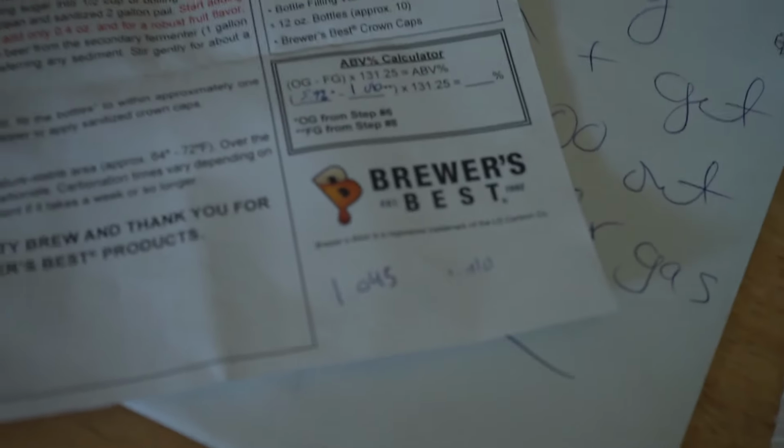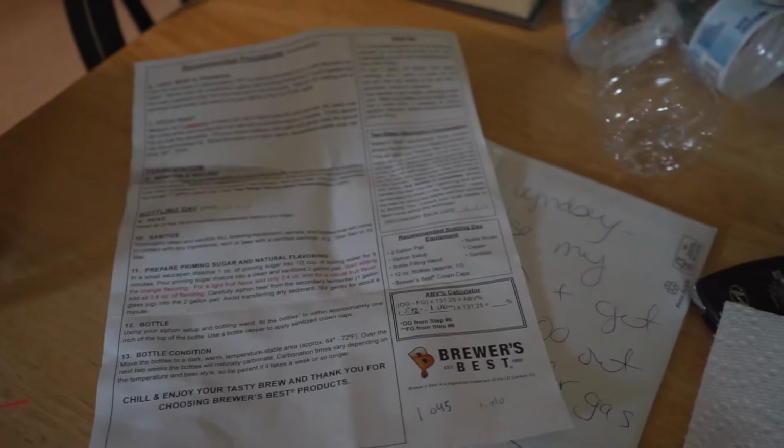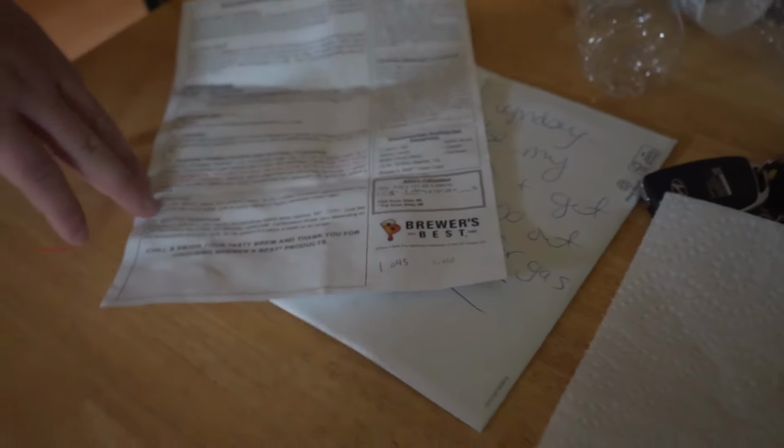Okay, so we did our math. This right here is a 1.045 as our original gravity, and this is 1.010, which is our final gravity. That comes out to about 4.59, which is pretty much what we're shooting for.